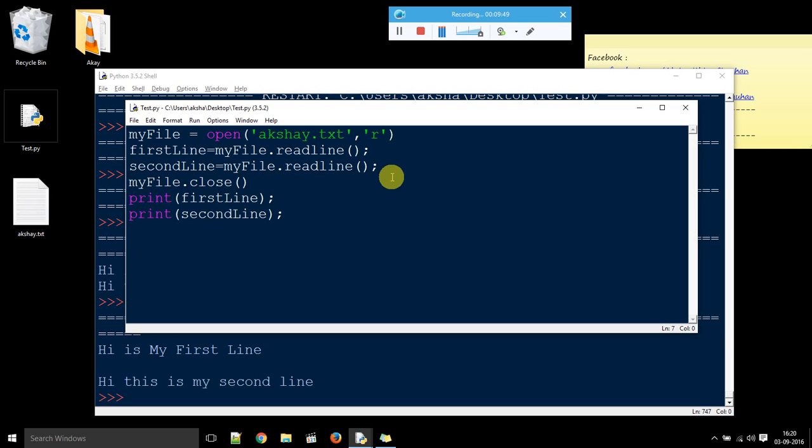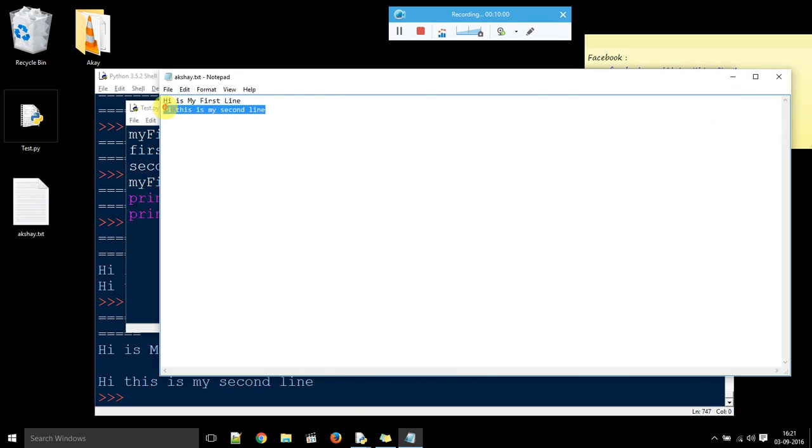Now in this session of the video we are going to read a CSV file. So first let me make a CSV file. I will convert this file into a CSV file. Let's say I will write names and ages. My name is Akshay, and I will separate the data by comma, and my age is 19, and let's say my friend Baljot and his age is 20.